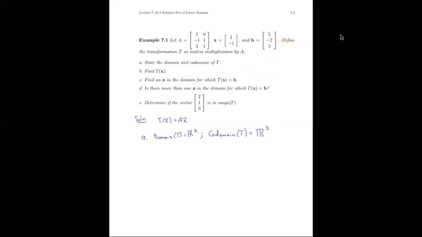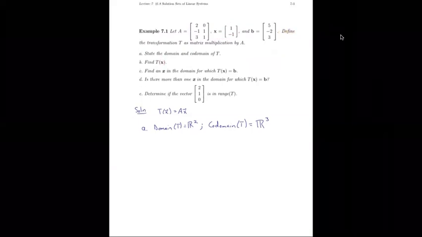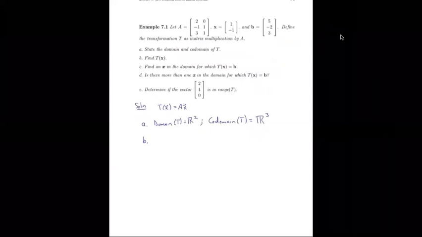But now let's get a little bit more specific here. They ask us to find T of X, and this is X as in this X vector right here. So keep that in mind. If it was a general X, we could do that as well, but what we would end up with is some X1 and X2, and we have an expression that involves those 2 variables.